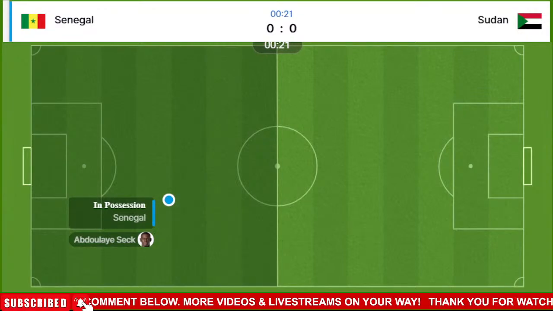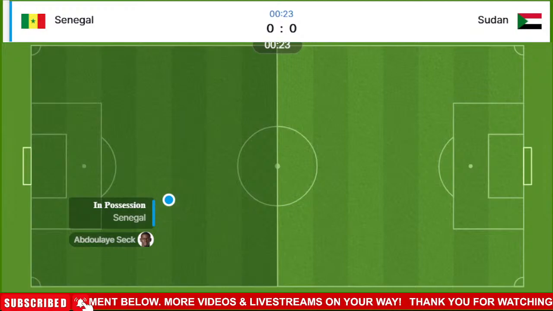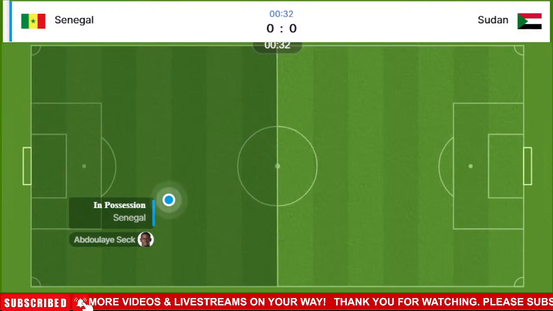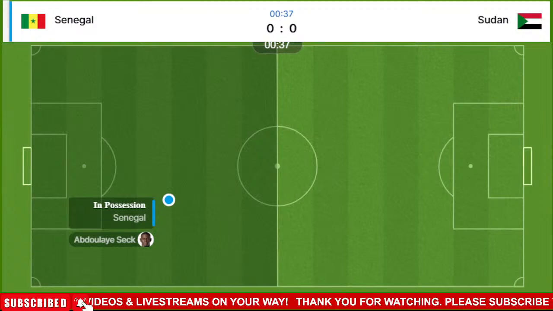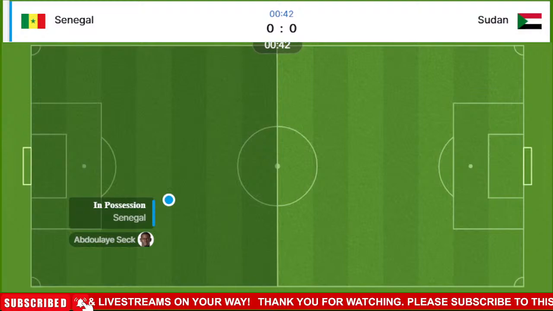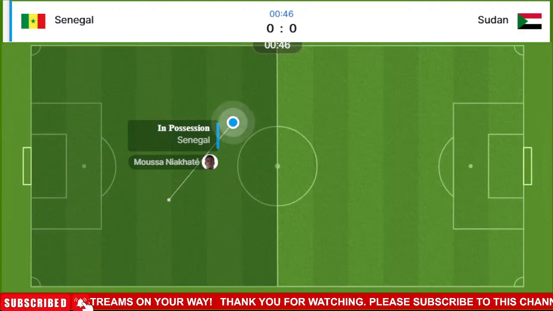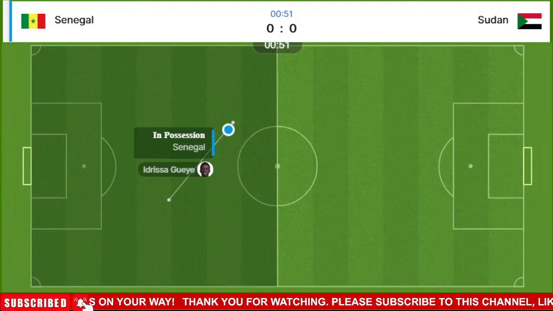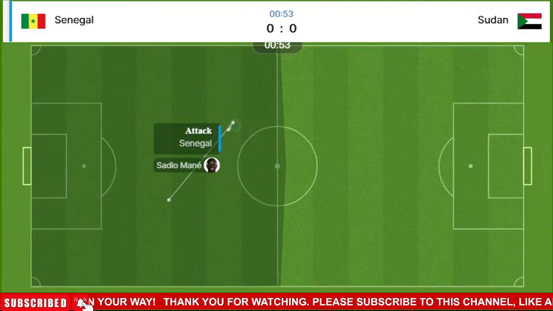It is a Senegal side who will play in all green, and as for Sudan, it will be an all-white strip for them on this occasion. The Senegal side includes the likes of Edouard Mendy, Idrissa Gueye, the Everton midfielder, and further forward is where you'll prominently know such names: Ismaila Sarr, the likes of Nicholas Jackson now at Bayern Munich, and of course Sadio Mane, who plies his trade in the Saudi Pro League.